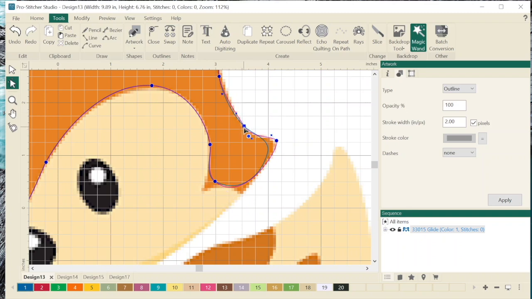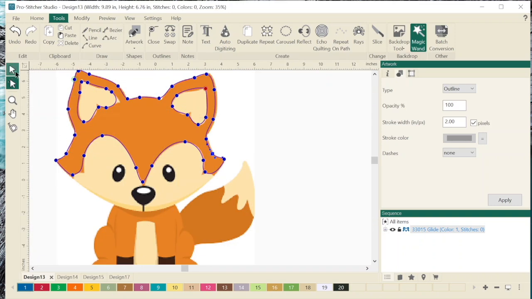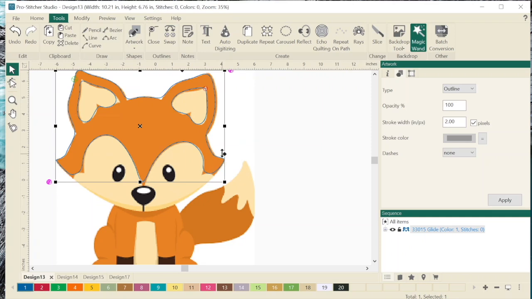And just by moving some nodes, I have my snaps on, so they keep snapping to the same place. Moving some nodes and such, I get a kind of a better look on those sides. So the nice thing here, I wouldn't have to go in and digitize these center sections because it did digitize it with it. But I could go through.